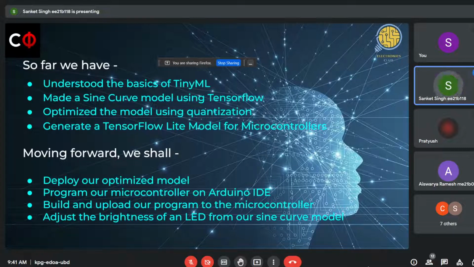We also generated a TensorFlow Lite model for microcontrollers using quantization, because our microcontroller has limited RAM. So we need to optimize the space as much as possible. Generally, it is at the cost of accuracy, so we have to balance how much accuracy we need and how much space we need to occupy. Okay, so that's what we covered so far.